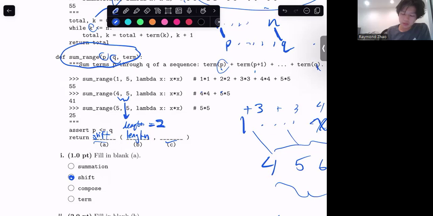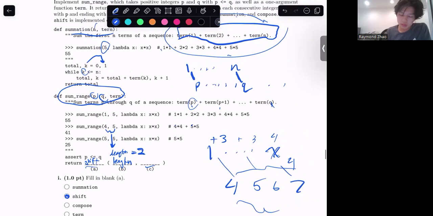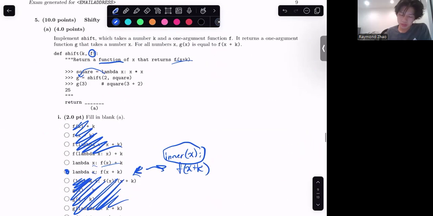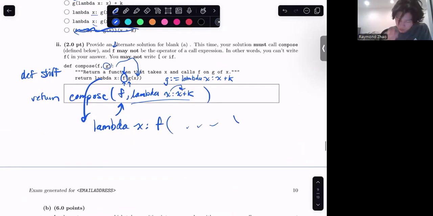And then what I think needs to happen is we need to shift the term function. We can't just shift the whole summation function, because shift only shifts a single thing. So what we actually need to do is shift term.